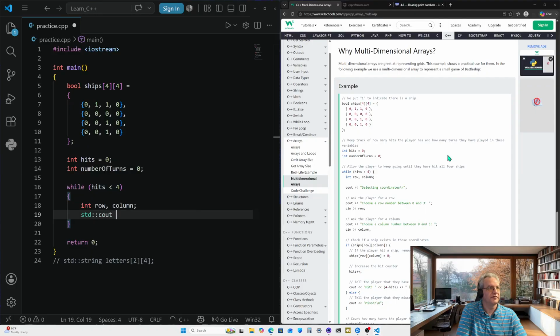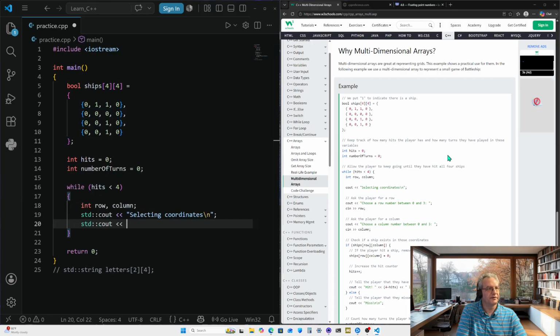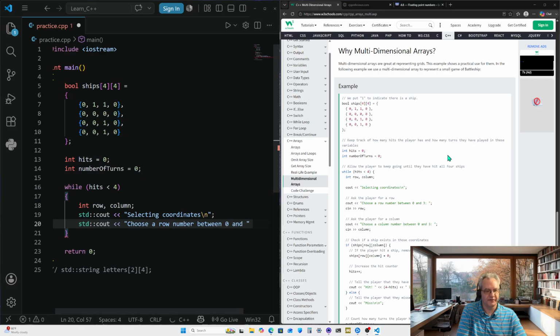Output, selecting a coordinate, new line in that one, standard out, choose a row number between 0 and 3.